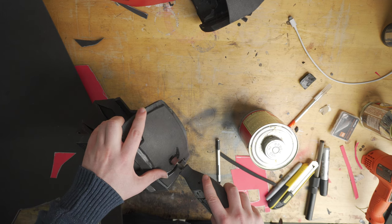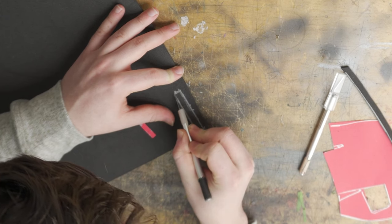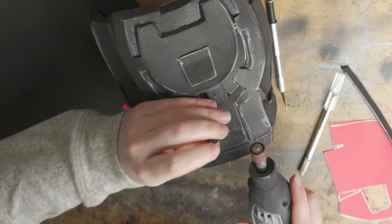Now we got a couple details that we have yet to add and we don't want to forget about. So let's just go ahead and cut out this rectangle that goes on the centerpiece and just glue that on.